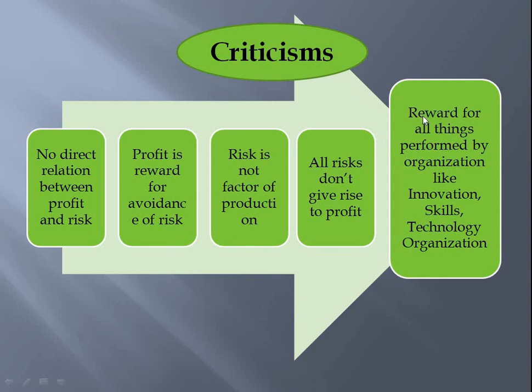Next is about the reward for all the things performed by the organization. Innovation, skills, technology and organization are also important for gaining profit. It's not only the risk mentioned in the risk theory. It is not only risk which fetches us the profit. No, not at all. It is the reward for the innovation made, for the skills upgraded, for the technology made, and whatever organization structure you have. On the basis of this also, profit is gained. But this theory doesn't highlight that.